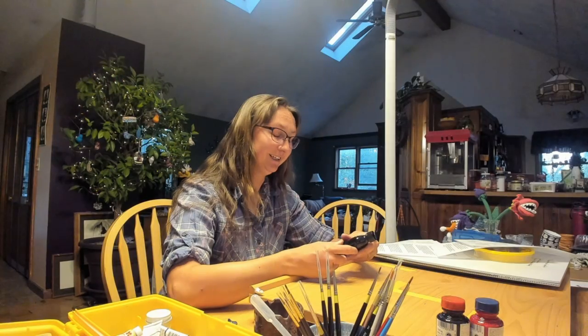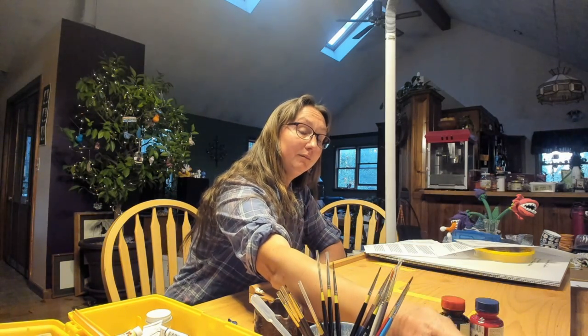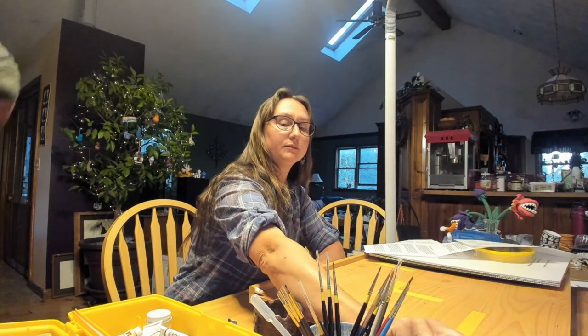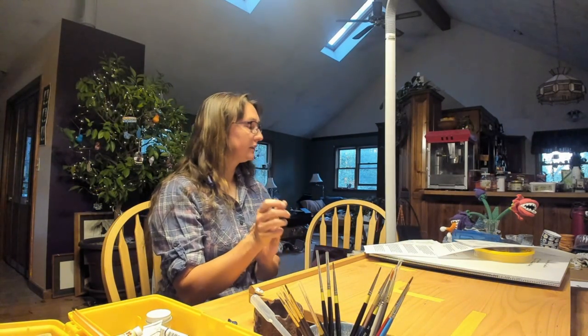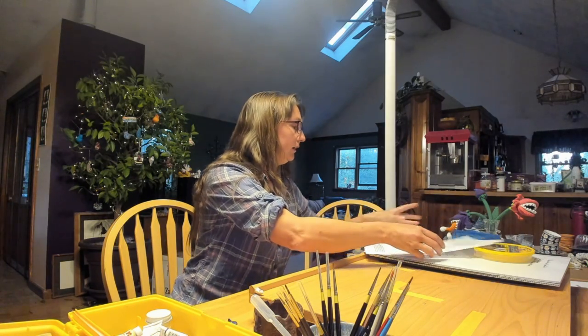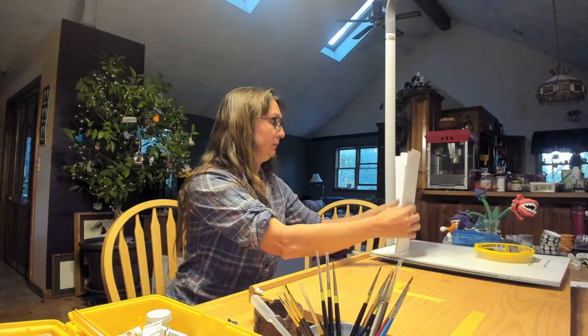So that's fun. The period ink recipes are great to have. Also, I don't know if it's waterproof or not. Worth testing. So there's your basic what you need for calligraphy and what you need for illumination.